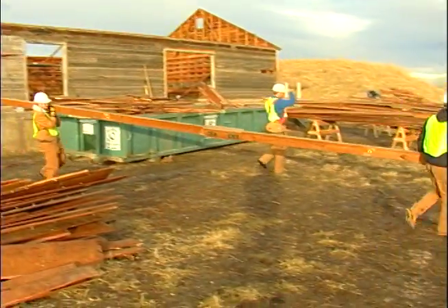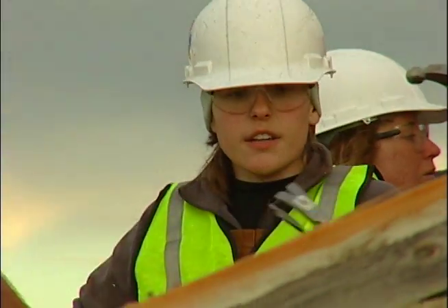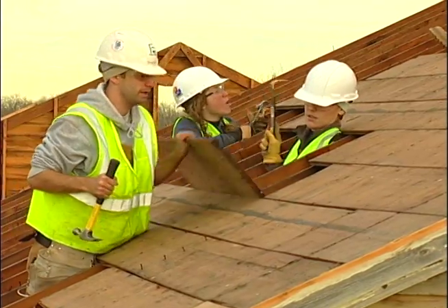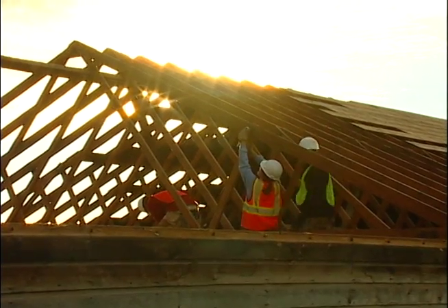Studio 804 is here at Sunflower Army Ammunition to dismantle this building behind us. We're going to take the wood from the building and recycle it and use it for structural lumber. Usually as architecture students we're used to building things, so trying to learn how to deconstruct as well as build is absolutely incredibly interesting. This is such a great opportunity with a thousand buildings on the site, with all this lumber that is perfectly structurally sound — and plus it's free. This is really a big first step in terms of construction, because we can't do anything else until we do this. So Sunflower is probably step one of the construction process — the deconstruction starts it all.